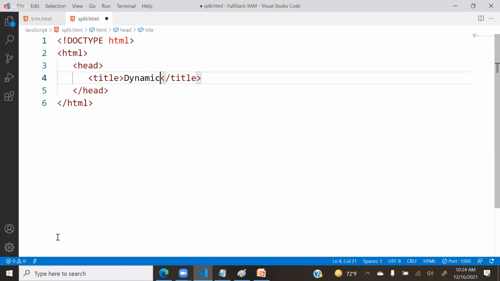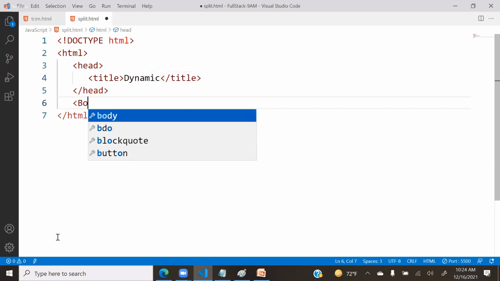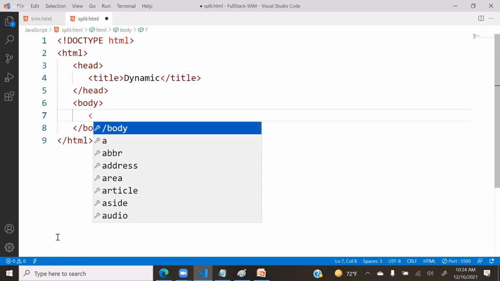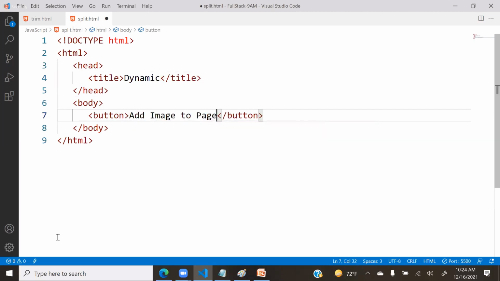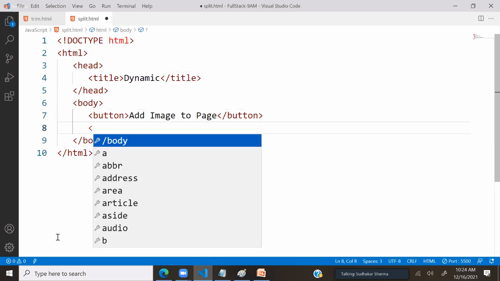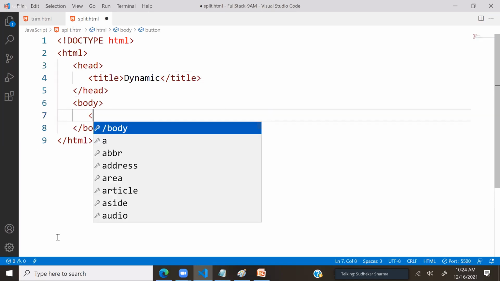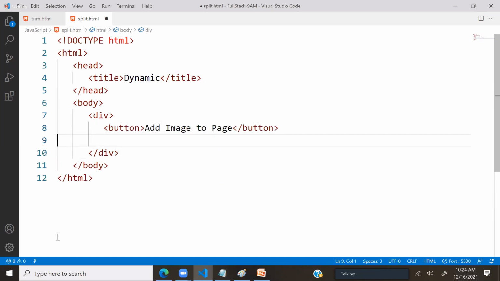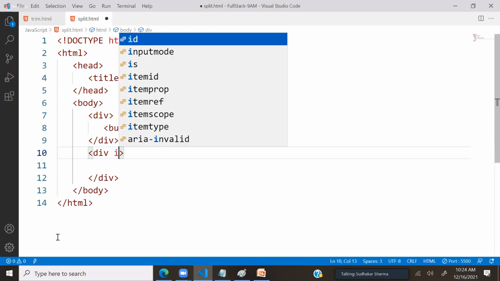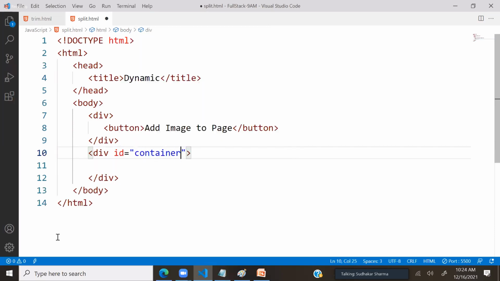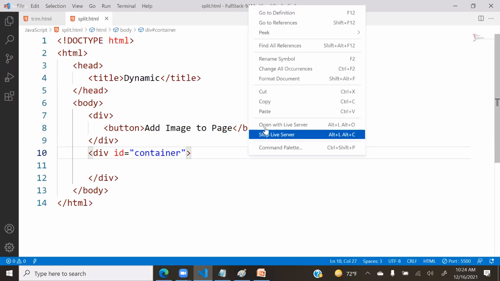So dynamic, okay, in the body, a button, add image to page, and below this I will keep a div, and below this I keep another div, and I have a container. Okay. Now what is the concept?